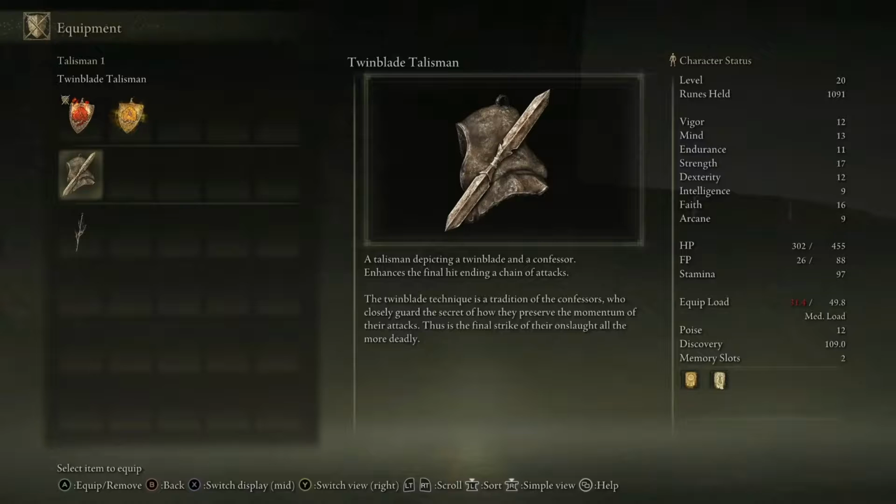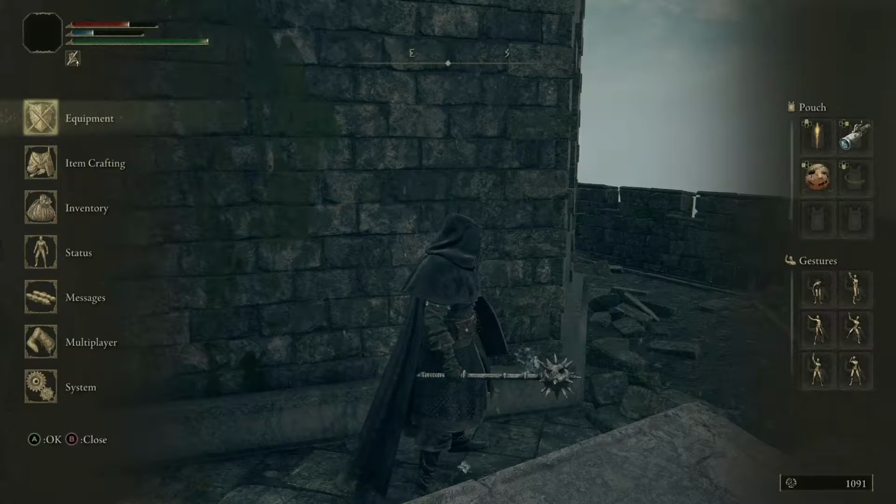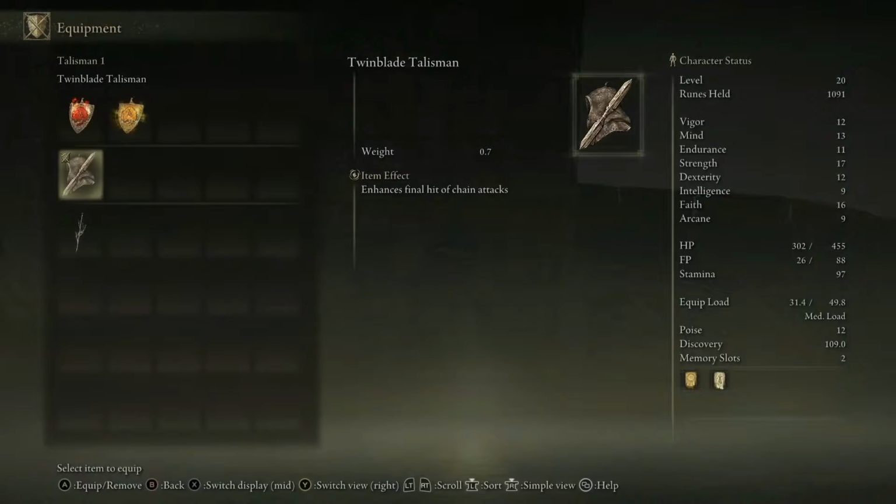The twin blade technique is a tradition of the confessors who closely guard the secret of how they preserve the momentum of their attacks. Thus is the final strike of their onslaught all the more deadly. And I felt like maybe this, since my character is a confessor, I'll give it a shot. Although I don't really recall ever seeing the effect of it.